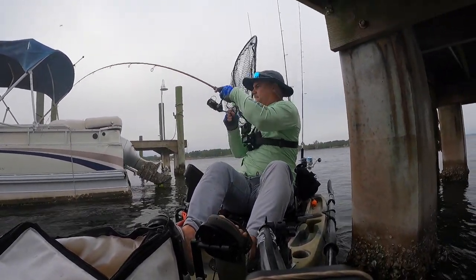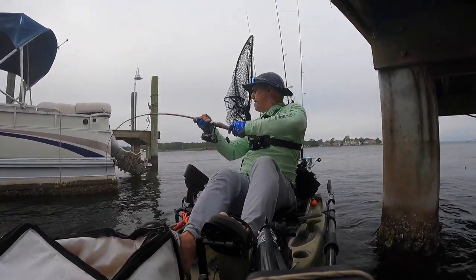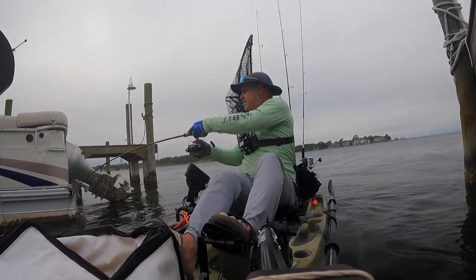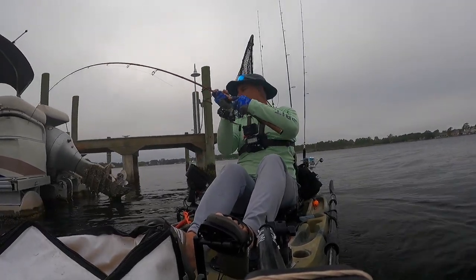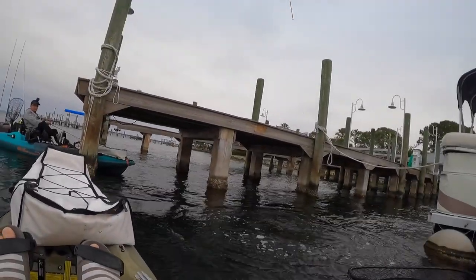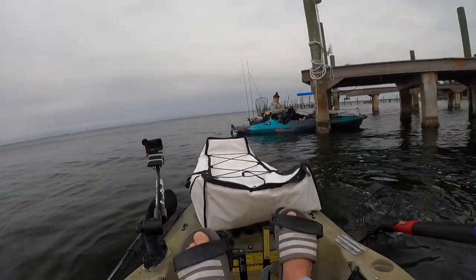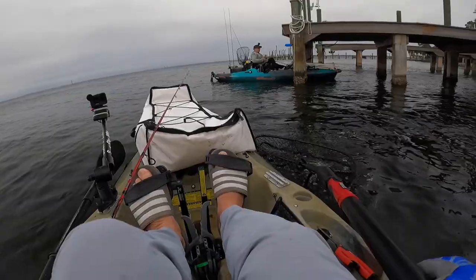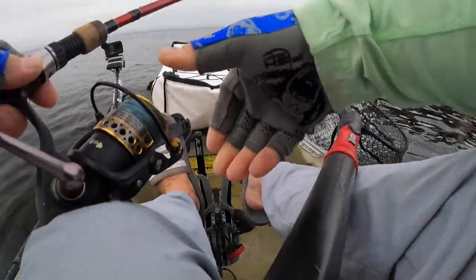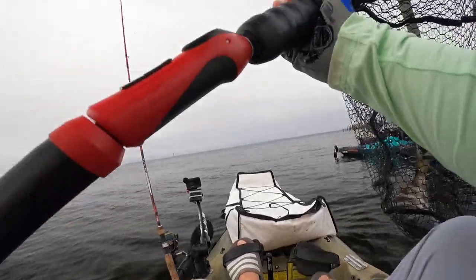There you go. Backwards, backwards, yeah. Backwards, got it. Shallow strike, the first blood. Boat it. Oh yeah, first keeper. Hook got caught in the net. Not a giant, but he'll keep, that's for sure.